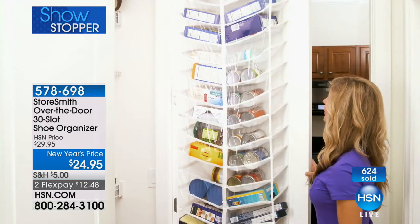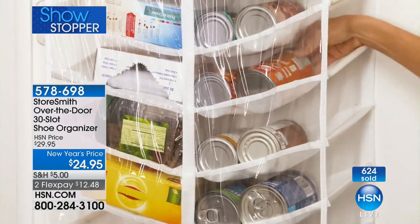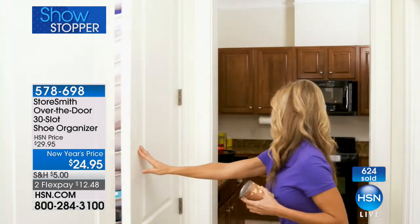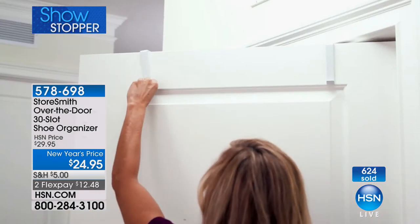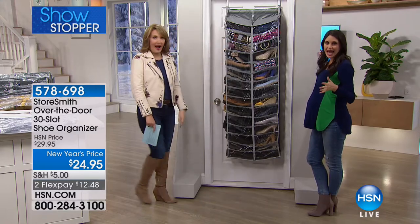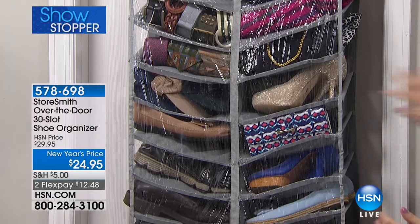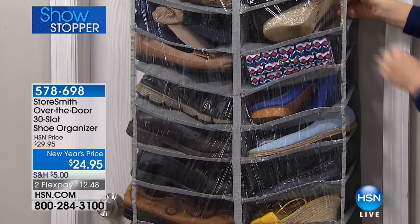And speaking of shoes, this is going to hold 30 pairs of shoes. And you have men's shoes, larger men's size shoes. Anything and everything. You can even put little handbags in here, ties, belts. A small closet. Not everybody has all the closet room that they need. So what we did is we showed you an idea of having the men's side and the women's side. Pretty much, you can fit so much in here.